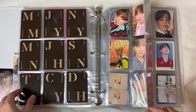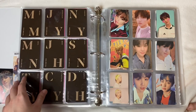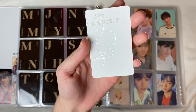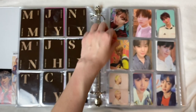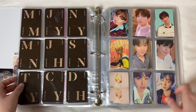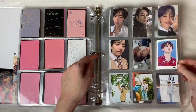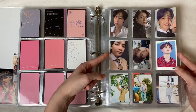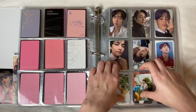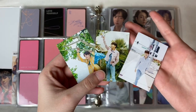Now moving on to BTS. I don't have a lot of BTS photo cards but my collection is growing. Your girl got lucky and has two Jungkook photo cards — and another one. This was my first ever BTS pull — this Jimin photo card from the DNA era. I love all my BTS photo cards so much. These down here were Persona era, and these four are all Map of the Soul 7. Someone pointed out I pulled the entire vocal line without even realizing it — kind of amazing.